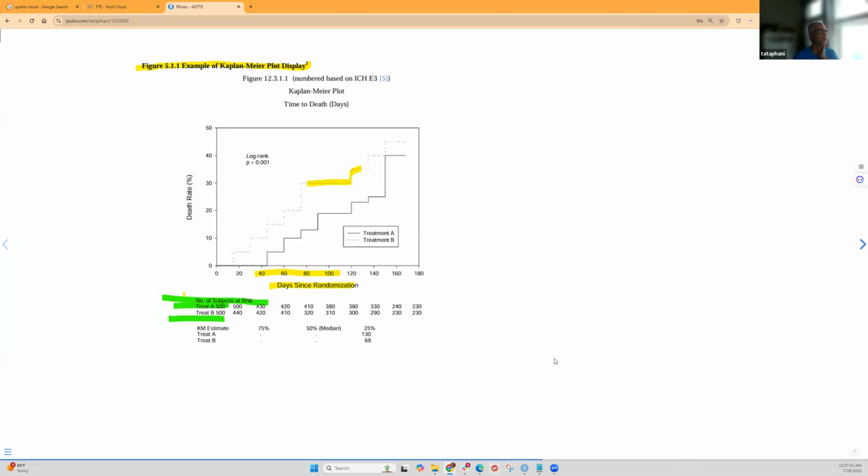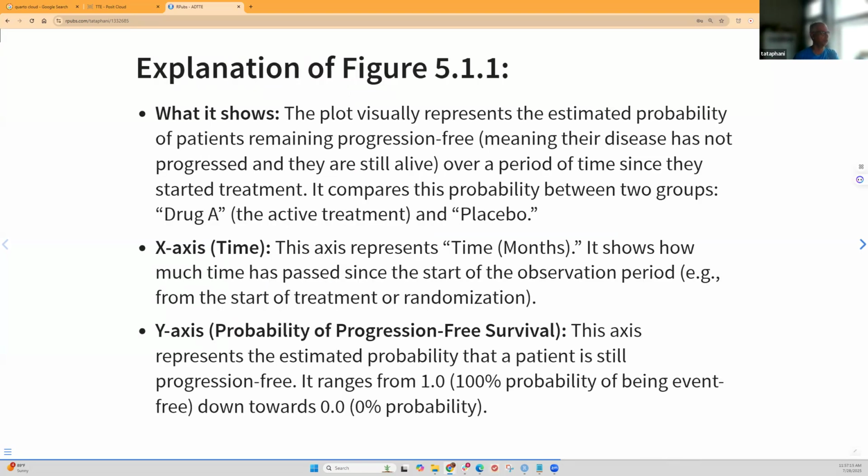We just need to know how and what it shows to make sure we understand the graph. It usually represents the probability of patients remaining progression free over a period of time since the start. It compares the probability of two groups, drug A and drug B.